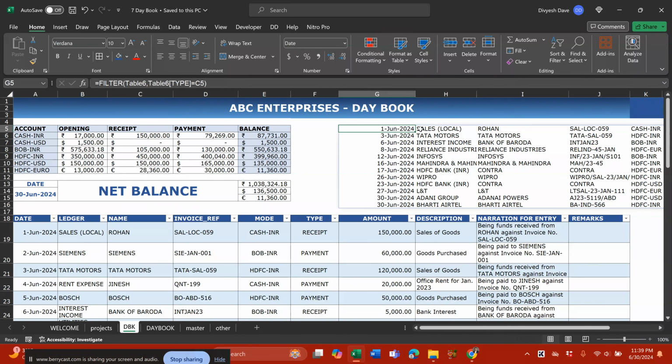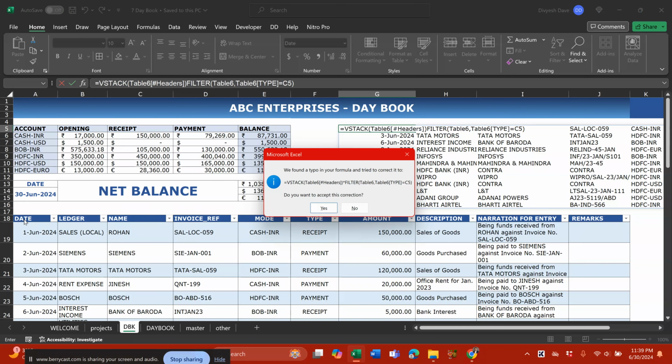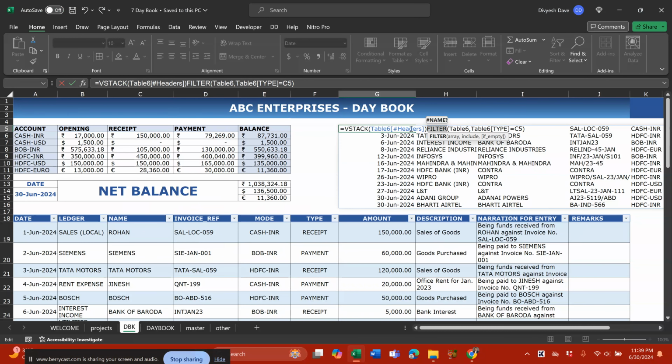Otherwise, if you want to make it static headers, you can simply type headers, and then you can simply bring this data. But right now we'll just make it dynamic. So we'll just go here, VStack, and then we'll select the array of all the headers, and then comma and enter.